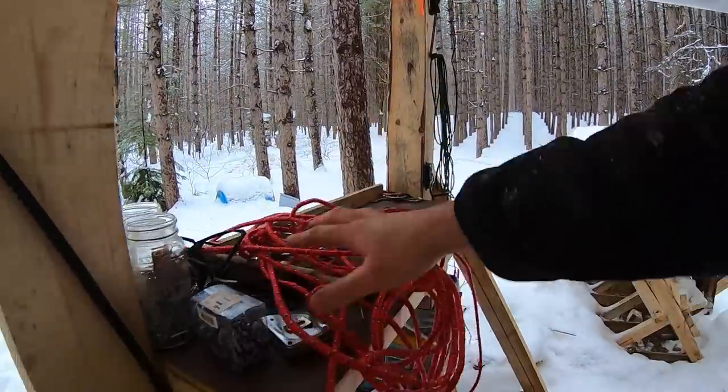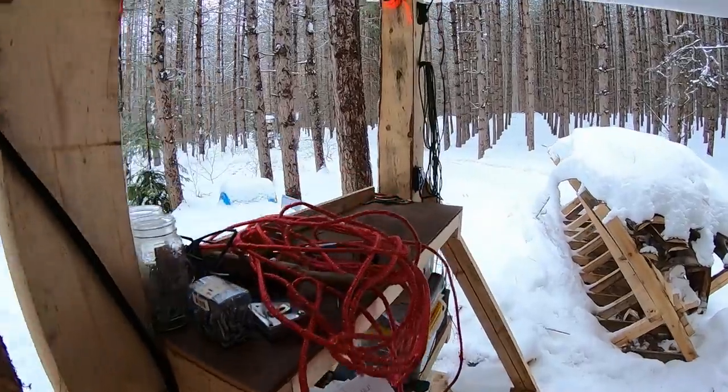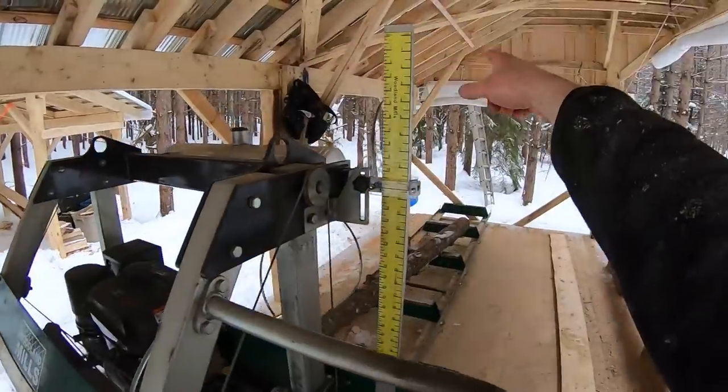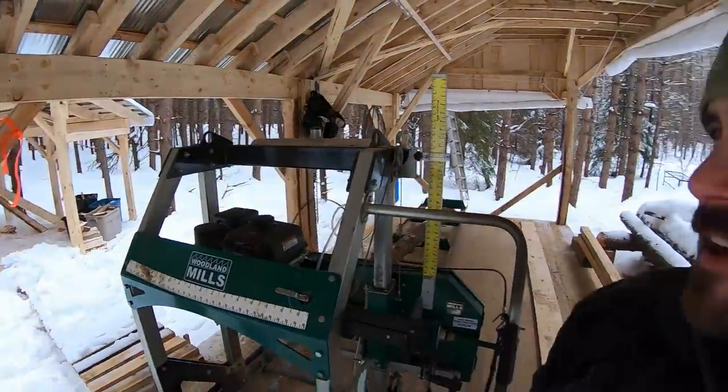I kind of want to have a workspace here to work on things. And if I end up moving some of this junk up into storage up top there, well, that's a heck of a lot of storage. So that's what I'm up against here. That's the idea I got up in my head. I think we're going to put that into action. And judging by that boardwalk, which is still bugging me, we're going to have something to do after that. Anyways, one thing at a time. Here we go.